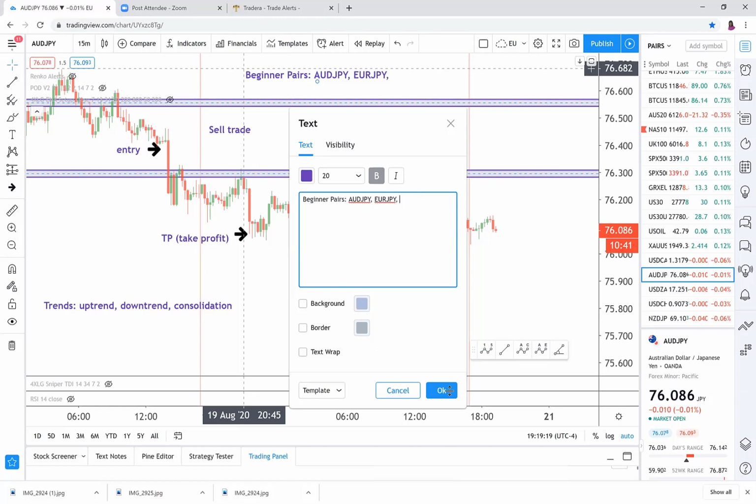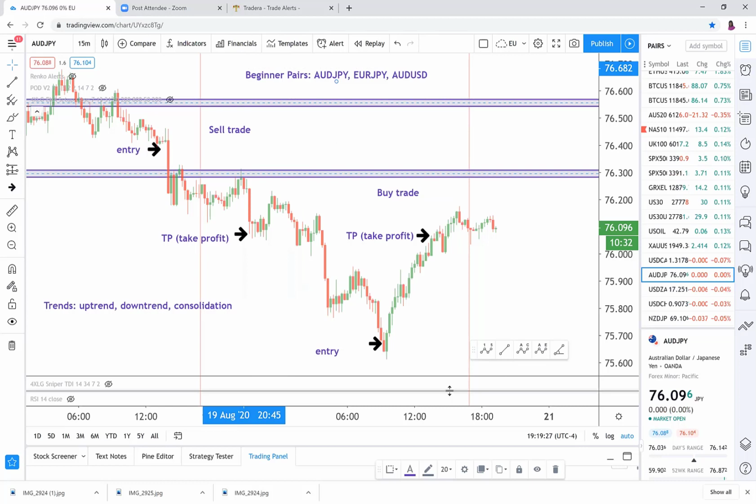By beginner-friendly, we mean that they follow structure pretty well. They don't move extremely fast. They're kind of nice, calm waters. Forex has a pair for any personality style. If you like the fast-moving, money-making, highly volatile pairs, those would be the GBP pairs and maybe the indices. None of those are really beginner-friendly, but no matter your personality style, Forex has a pair for you. So these beginner pairs are going to be more mild, calm waters, no real surprises, great study pairs.